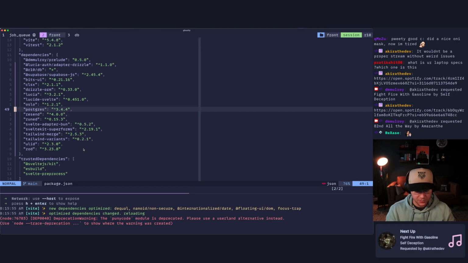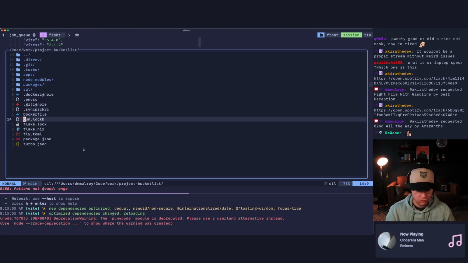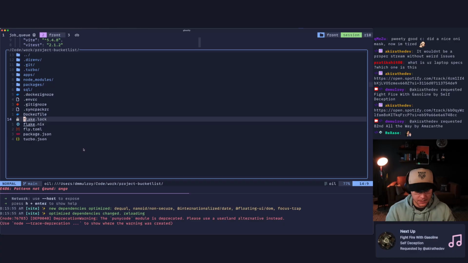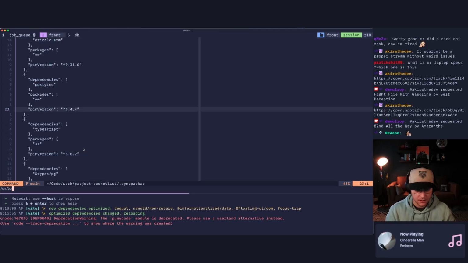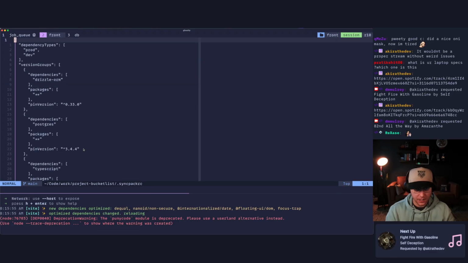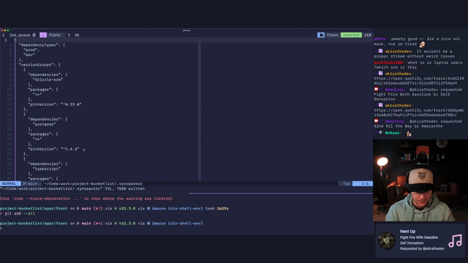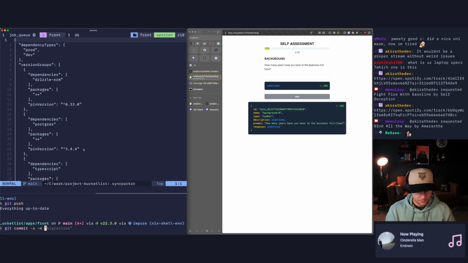Let me just triple check that I don't have anything Argon related in here. Yeah, it's just Oslo. So let's try killing that. And I don't think I have Oslo in here, do I? No. So that should be okay. So let's try that. This is my working theory, at least. And we'll be able to remove the lock file. Yeah, whatever, that's good enough.